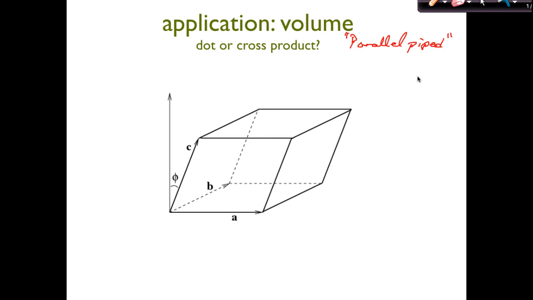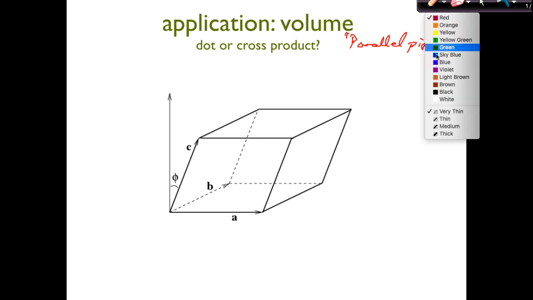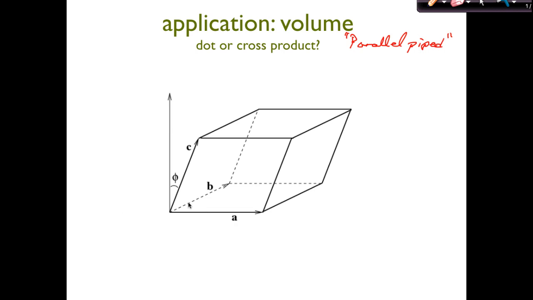Okay, so I made a parallelogram A and B, and then in the third dimension you have some C that makes this like a three-dimensional parallelogram. I want to find the volume of that. This is angle theta. So using vectors, what is the volume of this? Don't look it up. Try to figure it out. This is fun to figure out. Don't look it up. It ruins it, right?